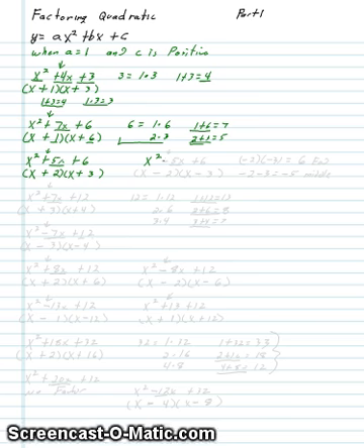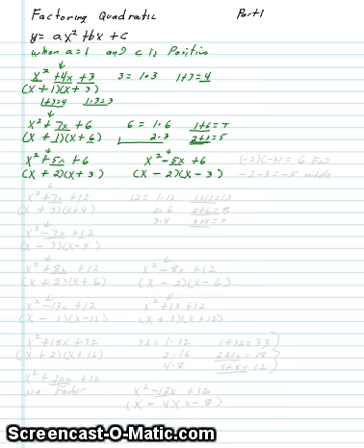x squared minus 5x plus 6. We've already factored the 6, so I don't have to refactor, because everything I need to look at is up here. The first term is x times x. Now my middle term is 5, so I'm going to use the 2 and the 3. 2 plus 3 is 5. The middle term is a negative, so they're both negative.